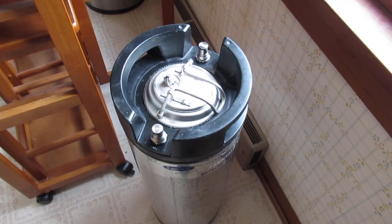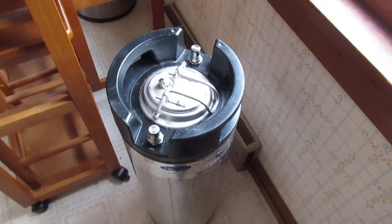This is the keg of Sudkreuz Pils, which has been on tap for maybe a month and I've been drinking it. It's just getting clear, but I believe it has some diacetyl. I always do a diacetyl rest and always use lots of healthy yeast and make a starter, so I'm not really sure how it got produced. Maybe different yeast strains are more likely to produce it. What I'm going to do is an experiment — I'm going to see if I can remove that flavor by making a yeast starter.